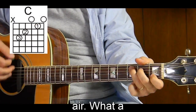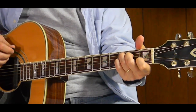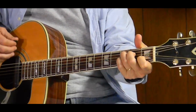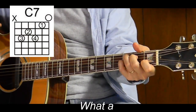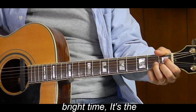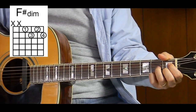Now we go to C. Water. This C is 1 and 2 and 3 and, but 4 and changes to C7 for just 4 and. That's it. So it's like 1 and 2 and 3 and C7, 4 and. That's where they're starting to sing water. And we go to an F, the whole measure, 4 beats. Bright time, it's the. So after the F, we need an F sharp diminished right here. So this gets 4 measures.